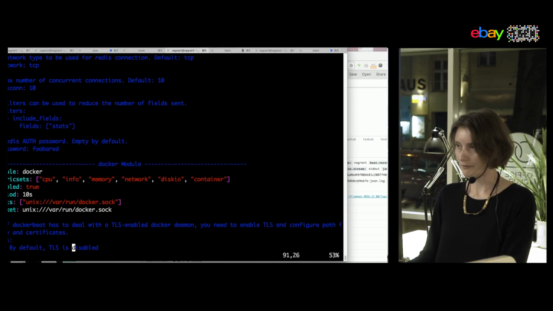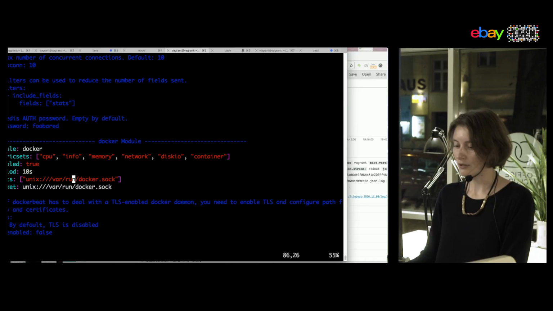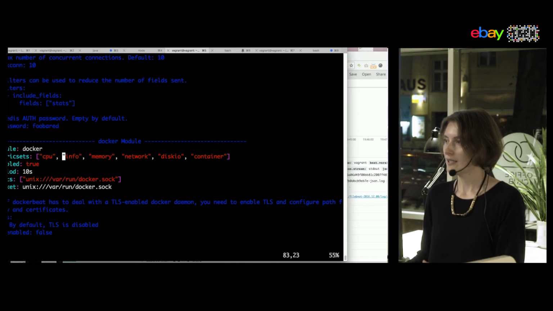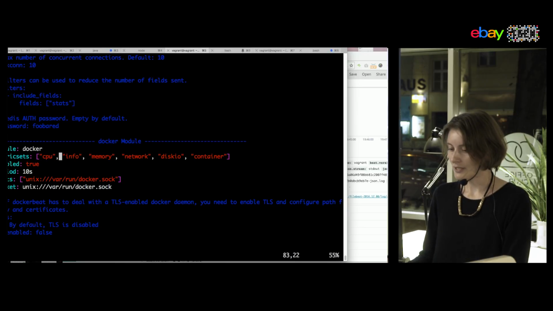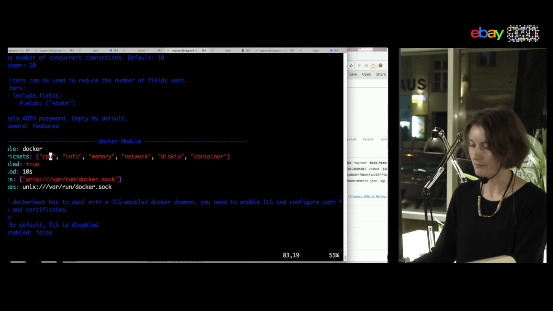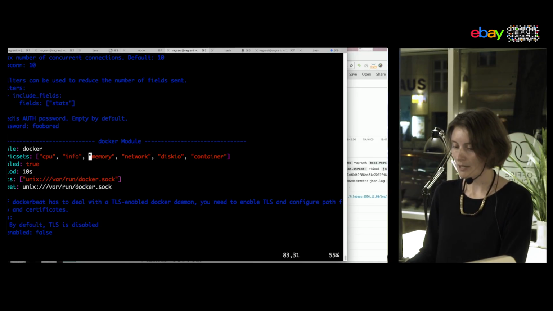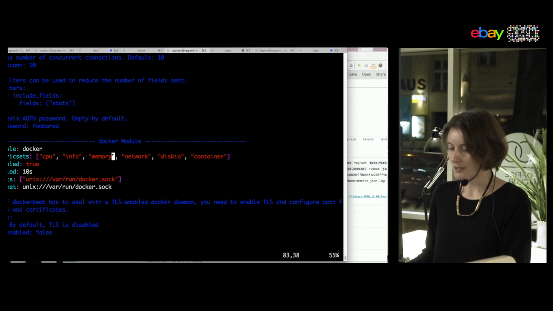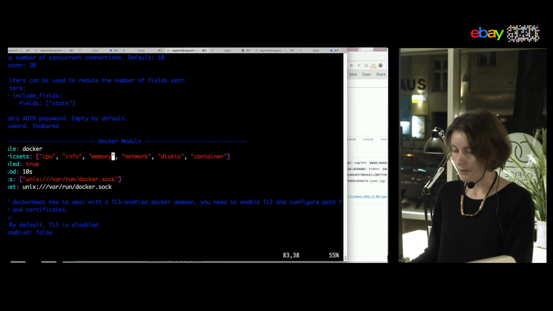Another module that I configured in Metricbeat is the Docker module in order to get details about the Docker containers. This is querying the Docker API in order to get this information. As you can see, there is quite a lot of information that we can get.